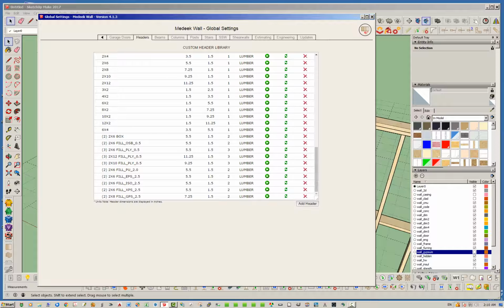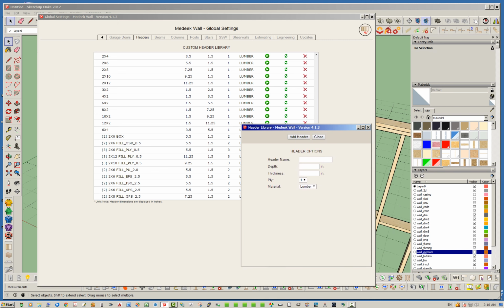So I'm going to go ahead and click Add Header. And by the way, if you want to do one of these what I call filled headers, you need to have a minimum of 2 plies. Otherwise it won't do anything. So 2 or 3, you can use 3 as well, but typically with insulated headers we're talking 2 ply. And this first part of the name doesn't really matter actually. I'm just putting it here, it's more descriptive so I know what I'm talking about.